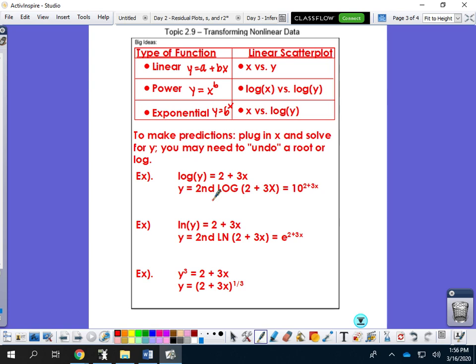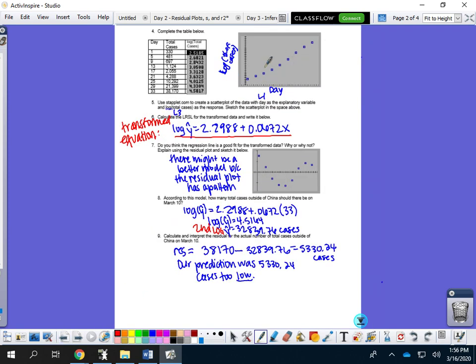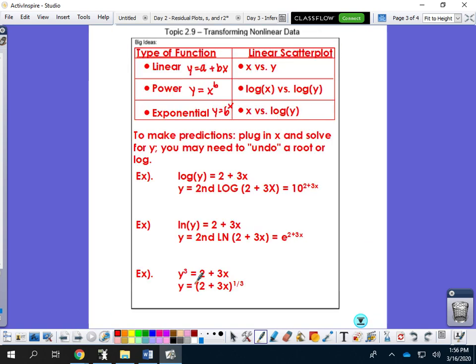And then we have a linear scatter plot when you just have a linear one for linear. If you take log of x and log of y, you get a linear one for the power. And then if you just take the log of the y's for exponential, then you get a linear one. So if you look back, we took the log of all the y's and it flattened it out. Now, it's not perfect, as you can see from this residual plot, that if you really zoomed in on this, there is still a curve right there. And so it's not perfect, but it does definitely flatten it out from this to that. Much better.